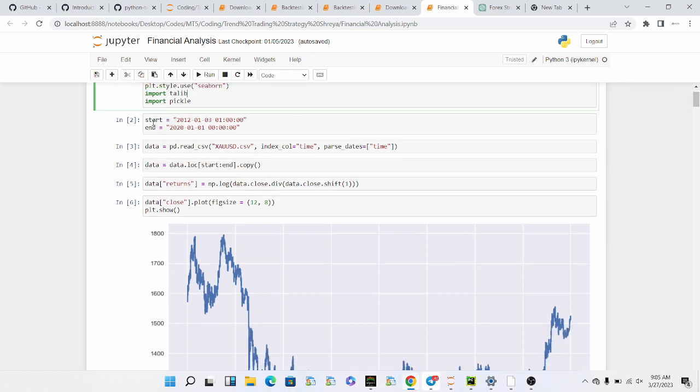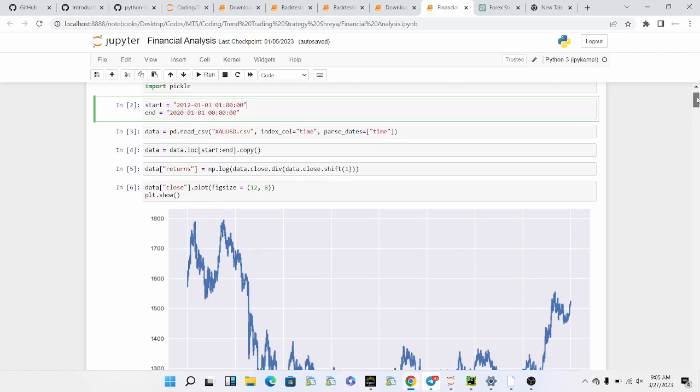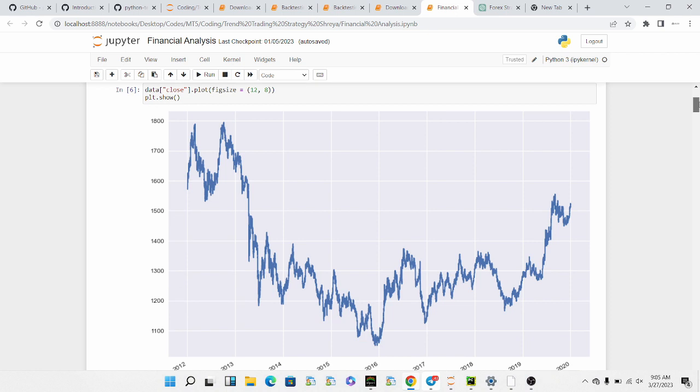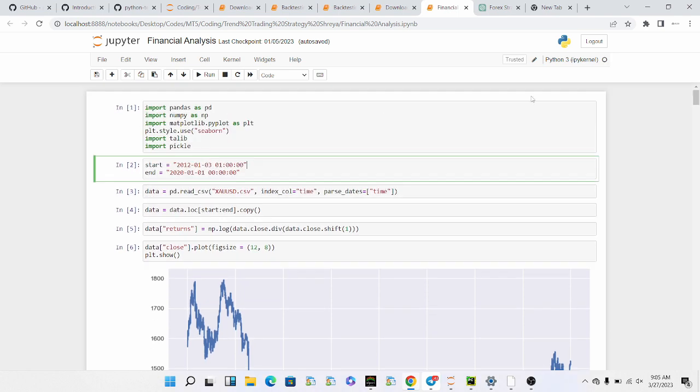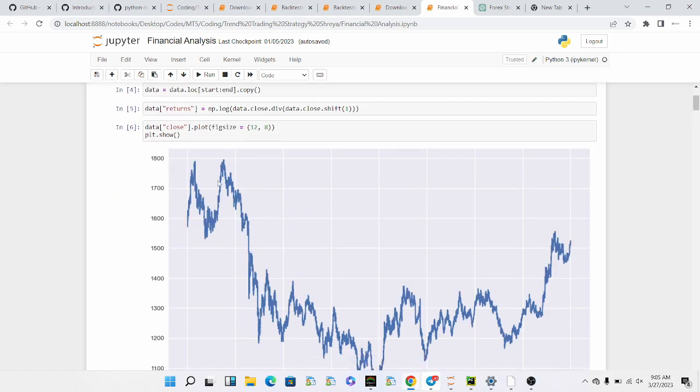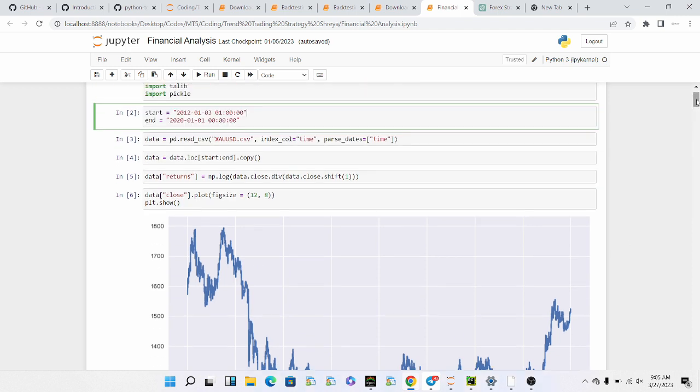Okay, so we have our start date and our end date of our backtesting to be 2012 and 2020 respectively. The reason why I use these dates manually is because I like to do a sort of visual analysis on whatever I am building. I want to make sure that in this period I have the market ranging, I have the market trending downwards, and I have the market trending upwards as well. So I basically want to cover every aspect of what the markets can do, because in the future the markets could be trending or ranging. I don't know what the market is going to be doing. I want to make sure that I have the optimal performance.